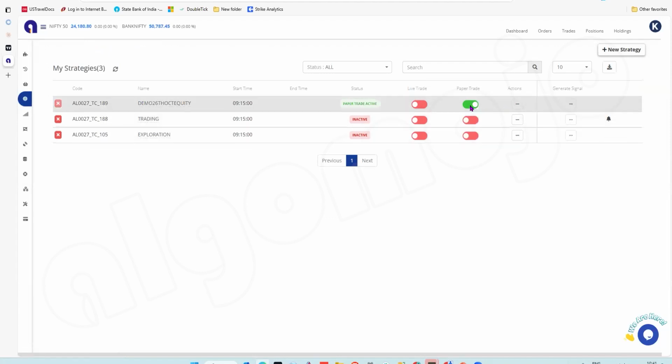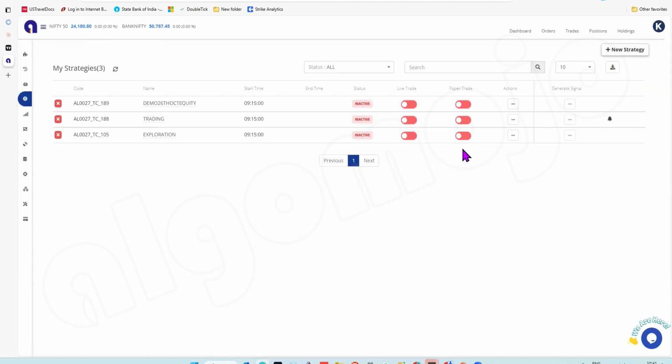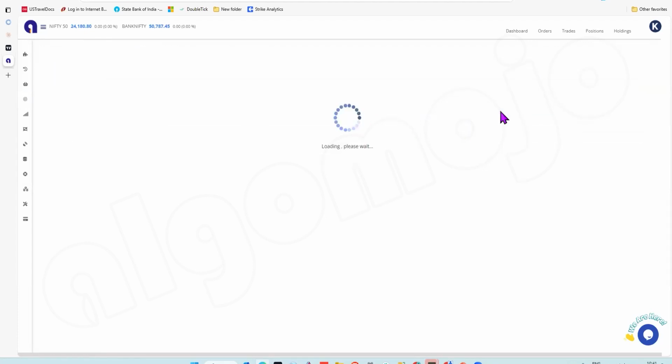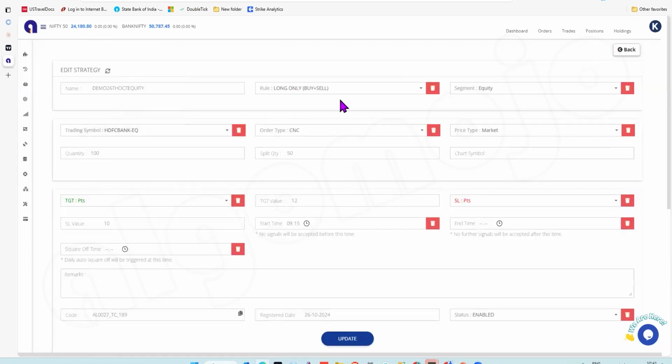So let me go through this again. We had created the strategy for equity with long only as the rule. So any short will get ignored because under CNC you can't have a short signal generated unless you have a position. Any short signal coming in will be ignored.